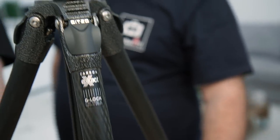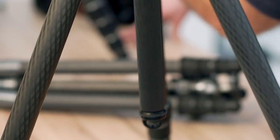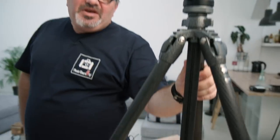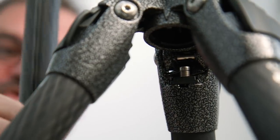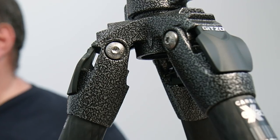I use the tripod from the Mountaineer series, the 2543L. L stands for long, so we reach eye level. What I really appreciate is, just compare it to the Systematic, which has no center pillar. The Mountaineer has got one. This has advantages, but disadvantages too, because with a thing like this, you can't take photos at ground level. With the Mountaineer, there is a kind of quick remove mechanism here, and then you can take the thing off and keep it in your backpack, and then you can work at ground level. These are perspectives which, in my opinion, give the whole thing a bit of spice.